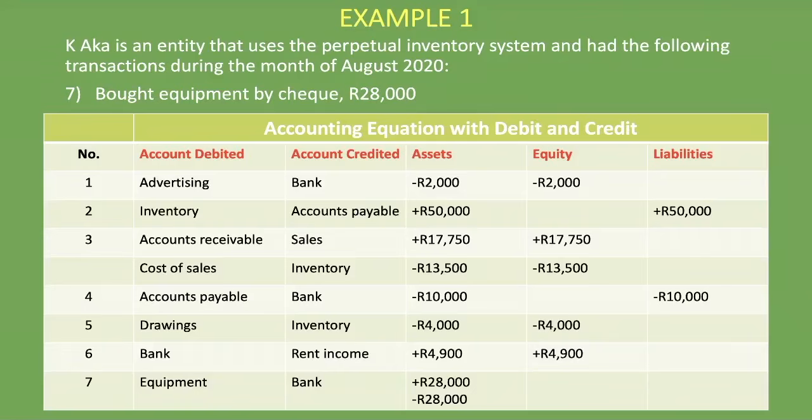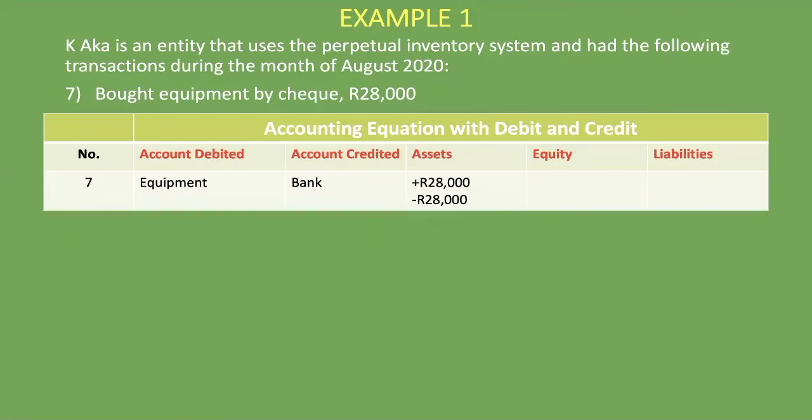So you always pay attention to the details here. It may only affect one aspect, either assets only or equity only or even liabilities only. So you just pay attention to your information, and you need to know which one it affects for you to be able to do it well. Let's move on to our 8th transaction. Now obviously before we do that, you can see we're running out of space here. So I'm just going to remove the first 6 transactions and leave the 7th one there, and then we can move to our 8th transaction.